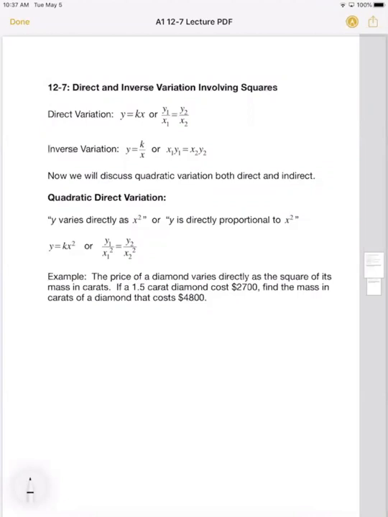I believe it was back in chapter 8. And so I went ahead and wanted to review this with you. So here's direct variation, the first thing we're talking about here. And you remember that is y equals some constant times x. It's a linear equation, k is your slope. And if you're especially doing a word problem, you can simply set it up as a proportion. Y1 over x1 equals y2 over x2 and solve for your one missing variable. They'll give you the other three.